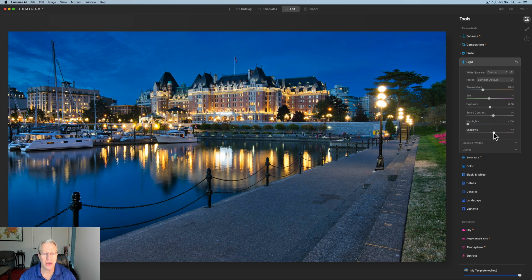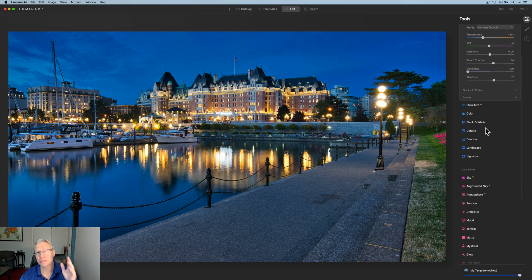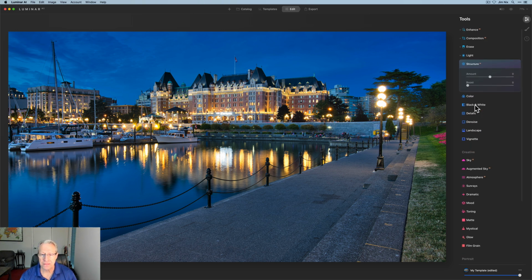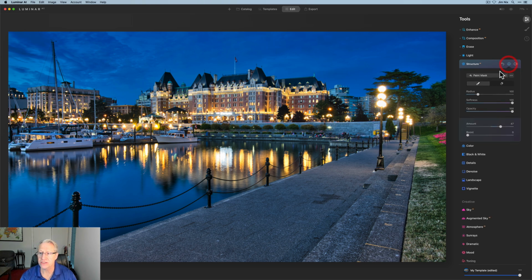So I think already we've made the photo a bit brighter, but there's a lot I wanna do, and I've got a couple of cool tricks, so please watch to the end. I've got a cool little trick to help you get a little bit of extra pop out of a photo. So I'm gonna go ahead and add some structure here. I'm gonna go like mid to high 40s, but this, of course, is gonna be painted in. So I wanna paint it into these buildings over here, and I want to paint it into the boats.